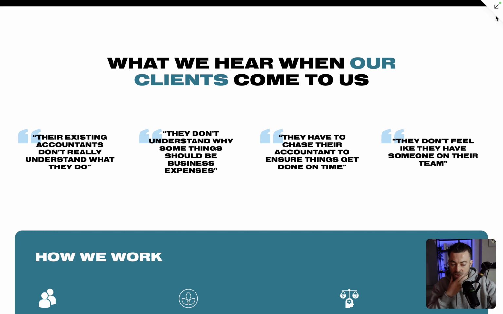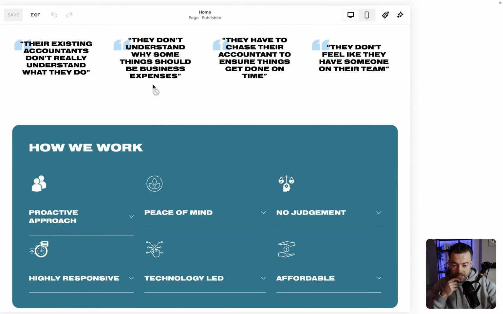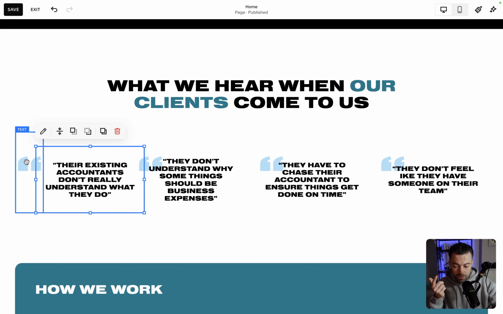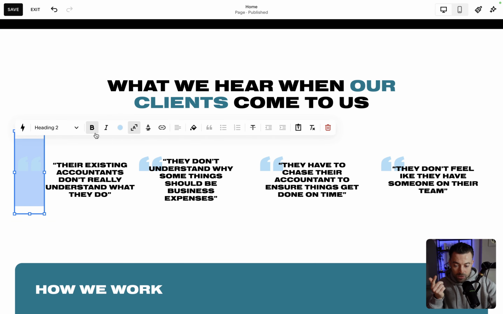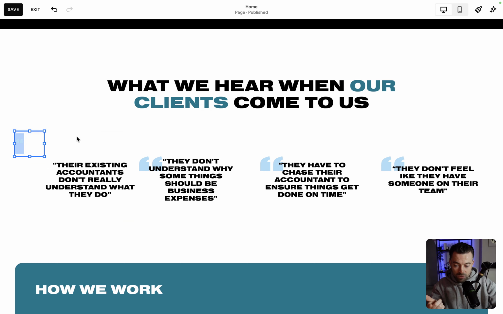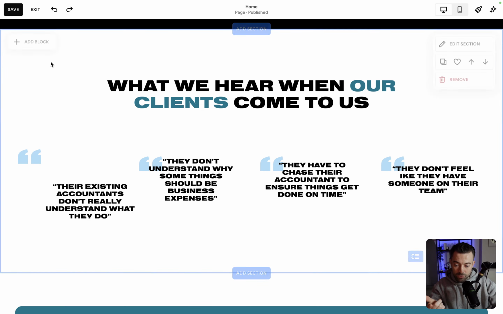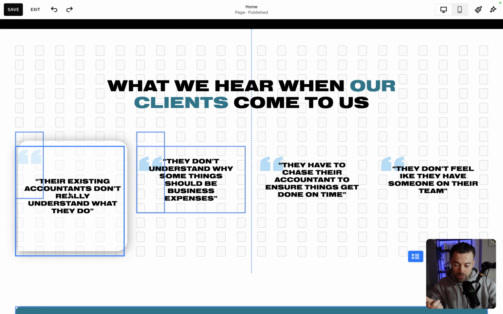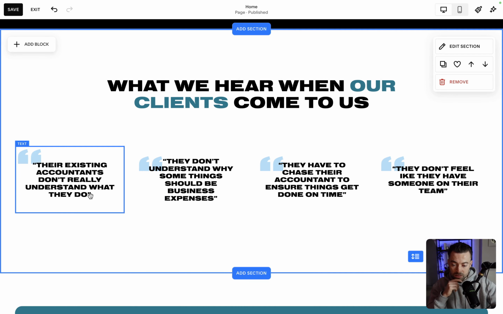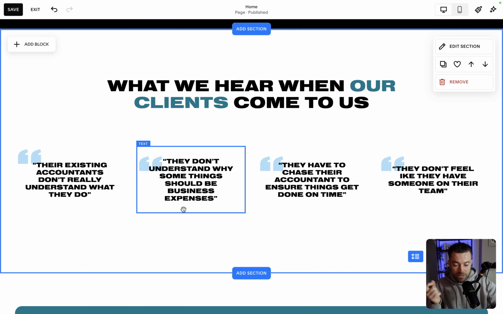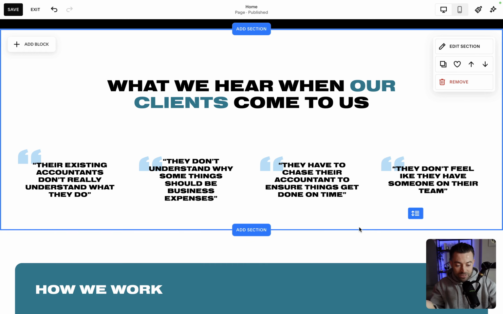So if we go into the back end to see what this looks like as a designer, we click edit, and then we've got our text block, but then behind that we've got another text block, again making use of the stretch like so. So if we take the stretch off, you can see that's how big it is. Go back, put the stretch on, and then basically what I'm doing is just sizing the text block so it overlaps a little bit and it just looks cool. And you can tell obviously that it's a testimonial.